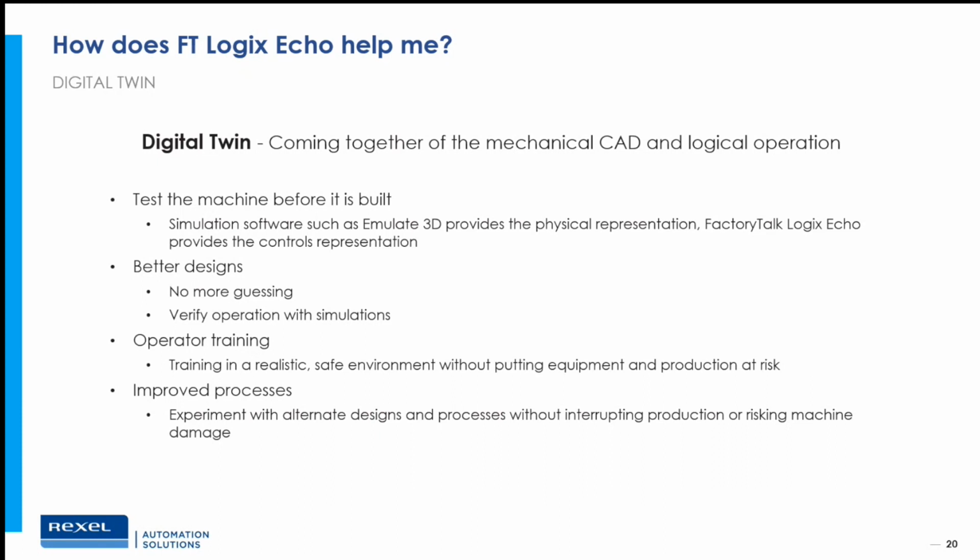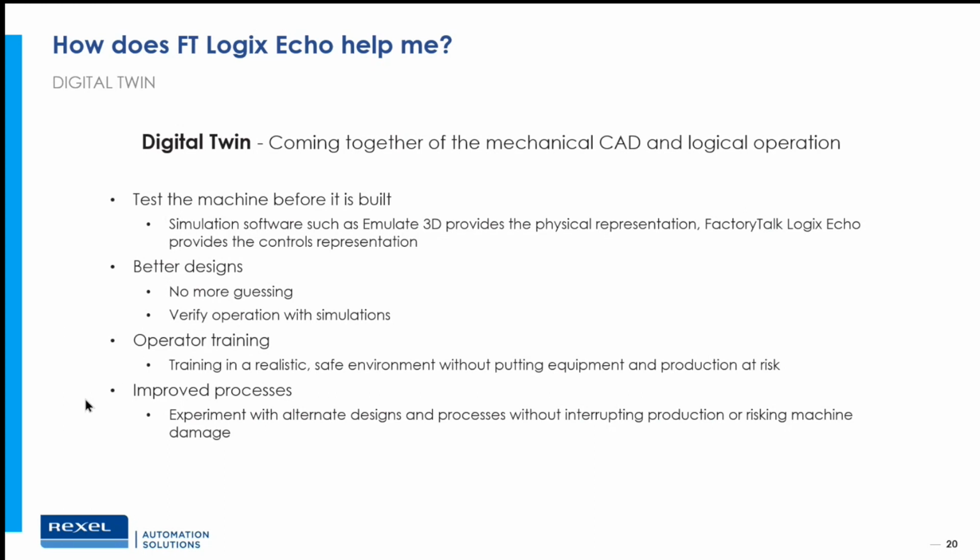Another idea, it's going to create some better designs. So as you're designing a machine, you might design a machine with a safe design that works. You're not able to verify a new design until the machine is built, and that's a pretty big risk. So this way you would be able to verify a new design or maybe a more efficient way of doing it, and be able to show that and prove that it works before you actually go and build the machine.